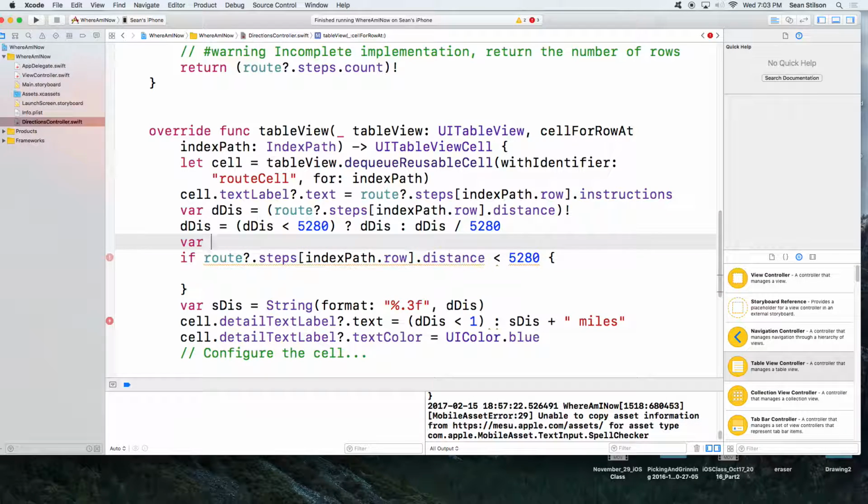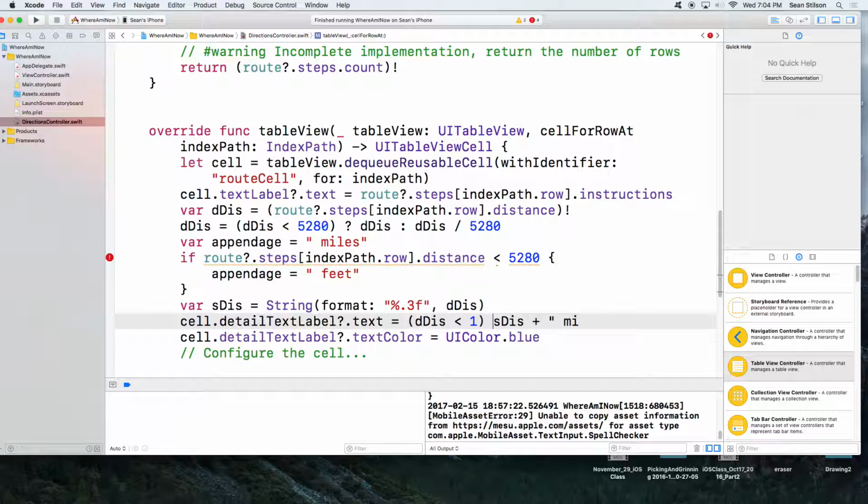Let's say var appendage equals miles. And then if it's less than 5,280, we set appendage equals feet. And then down here we'll just say, oh, we gotta get rid of this. Like that.